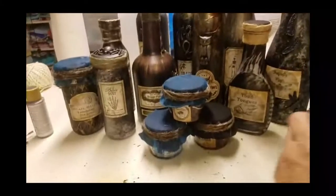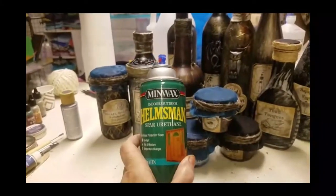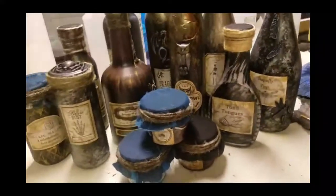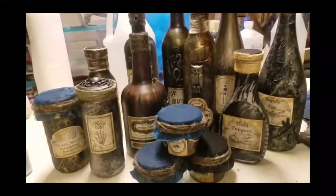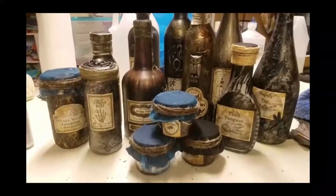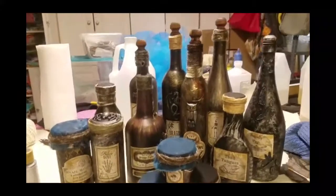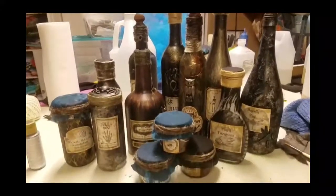Now what I did was, I took my favorite varnishing spray, spar urethane from Minwax. It's a Helmsman brand. And I spray sealed everything so that you can't scratch it off. Well, you can scratch it off, but it gives it a little added protection. Aren't they cute?